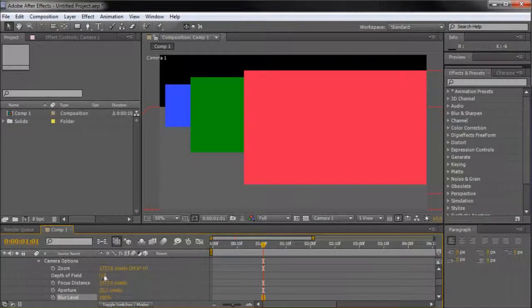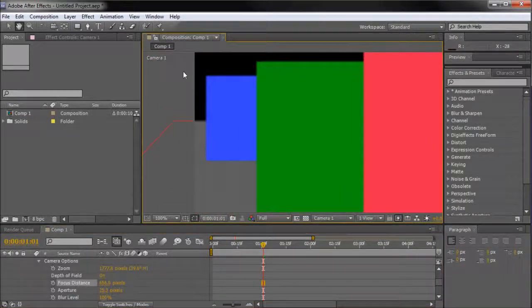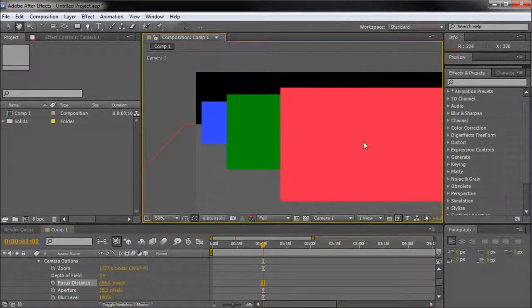You can also turn on depth of field, which I think is a pretty cool thing. If you don't know what depth of field is, basically it's the idea that things that are further away from the camera will be blurrier than things that are close to the camera. So if you turn depth of field on and then adjust the focal distance, you can see if we really turn this down, everything gets blurry. But then at a certain point, we're going to find that the red is pretty much in focus, maybe a little bit more, and you can see that the blue one back here is definitely blurrier, so you're getting some depth of field.